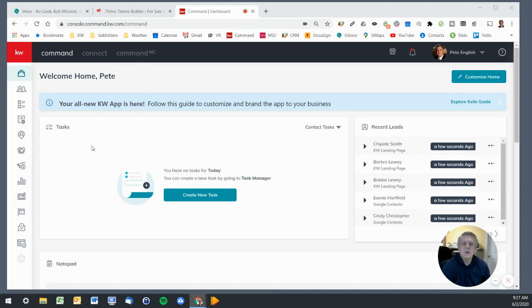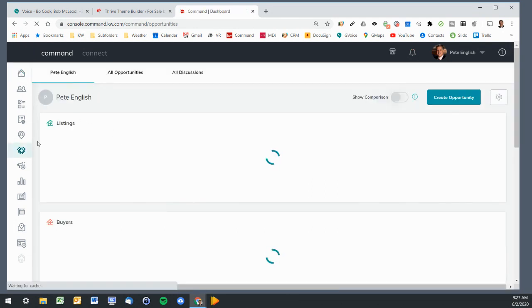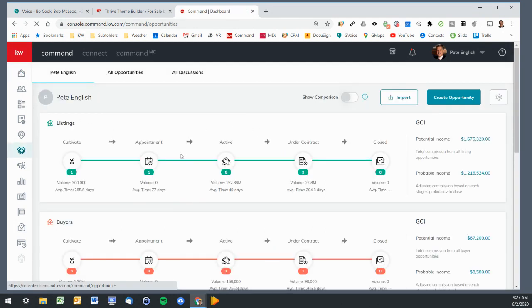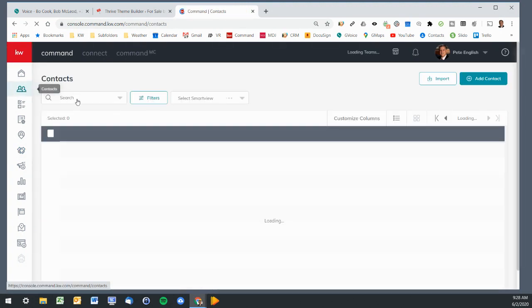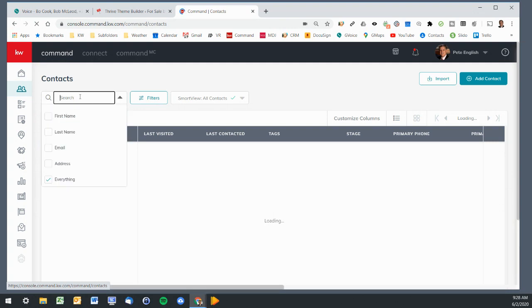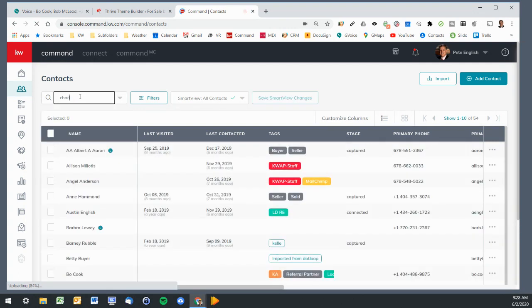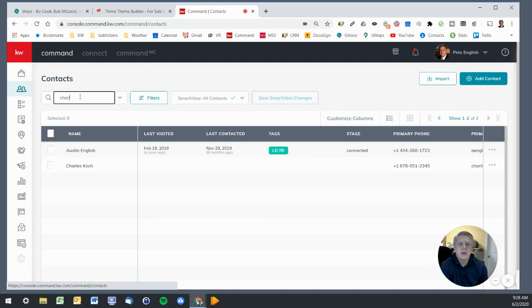So, as you can see my screen here, this is Command, and generally speaking, when you have Command, you either have created an opportunity from within the Opportunities tab here, or you can certainly go to the particular client contact and go to their opportunities also. So if we go to this contact right here, let's just search for, I think we got somebody named Charles in here maybe. How about Charles Koch? All right. We bring up old Charles. Hopefully we bring up Charles.